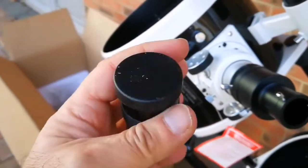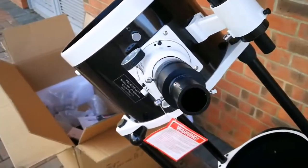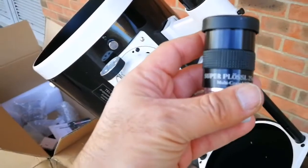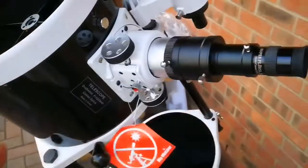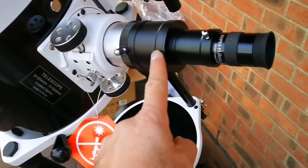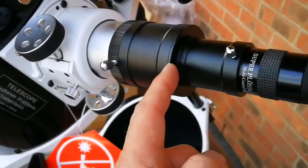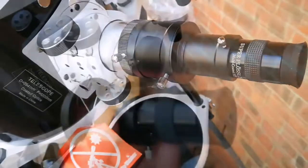When you buy a telescope from Skywatcher, they give you good eyepieces, but this one is super good because this is a Super Plus eyepiece with a very wide angle view. Yeah, I've now installed the eyepiece. Quite impressive size. I have to remove this connection because that looks a little bit too high, and I'm sure I can because there is a T adapter here which can go into this space. I will do it and I will make it shorter.